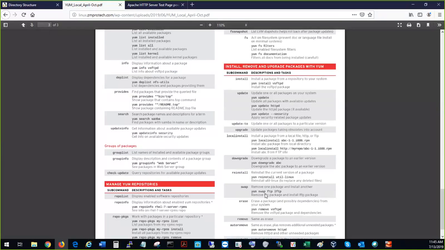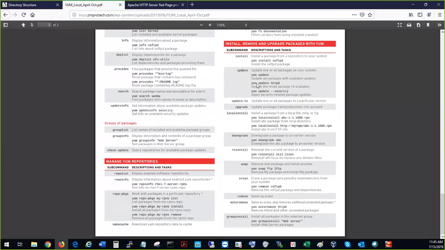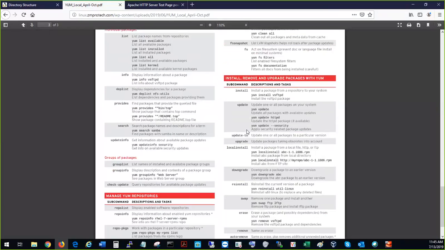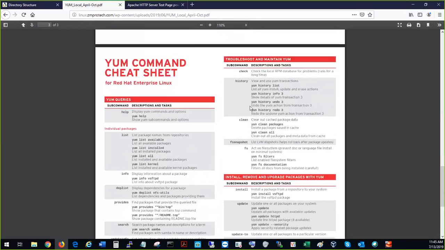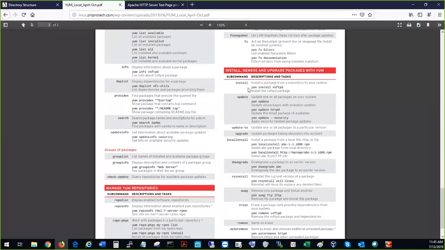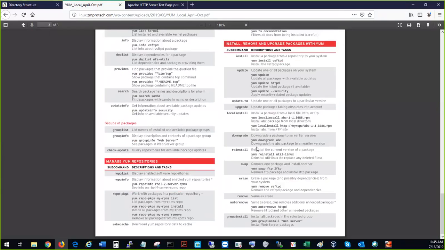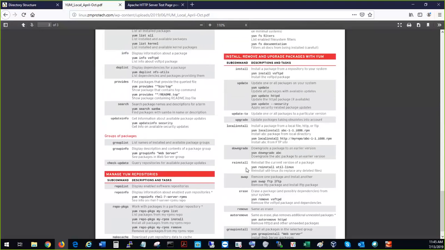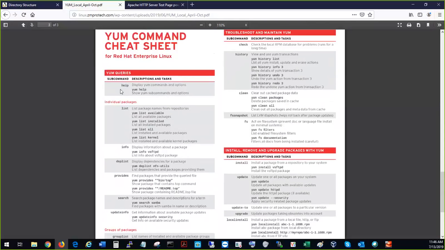Okay, anyway, I think I told you there is one command you could type and it will tell you all the changes it made to the system here. Yum remove and upgrade, install, update, local install, packages, reinstall, downgrade, swap, erase, remove, auto, display yum command options.